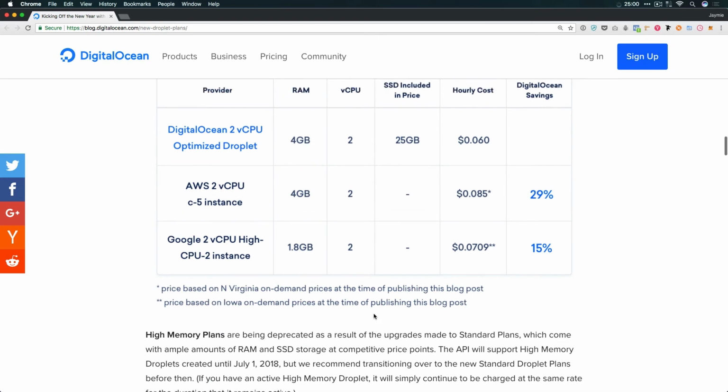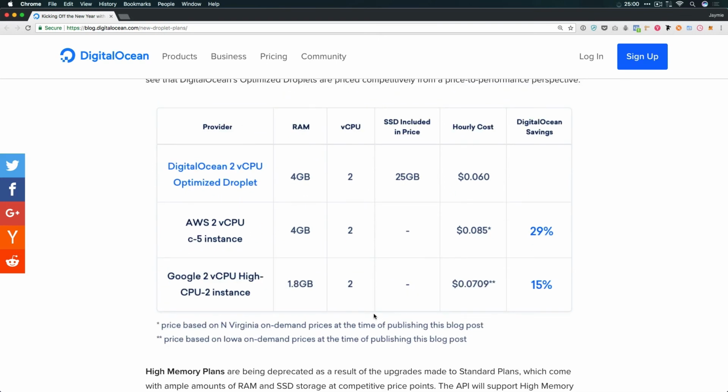And now they're comparing here, which I highly recommend checking out this blog post in depth if you really want to go through everything. They're comparing DigitalOcean, AWS, and Google. So those are the main providers there. They're not talking about any of the others, but I definitely feel like this pricing change is a reaction to these changes in the market, and they're just trying to keep competitive with the others, which is understandable.